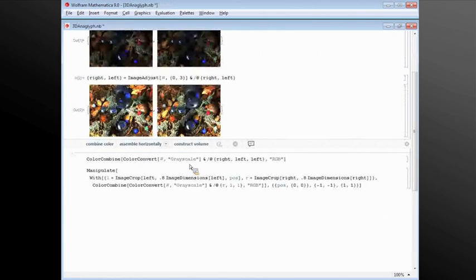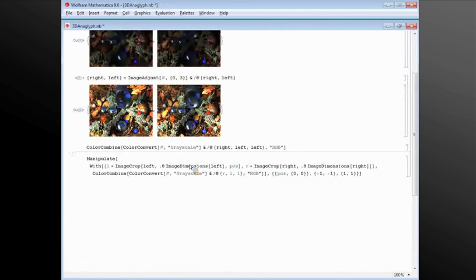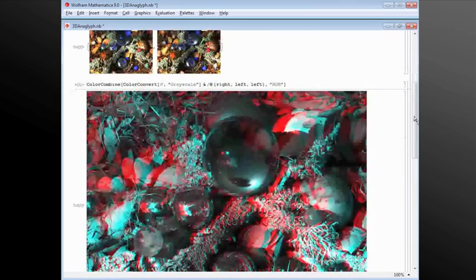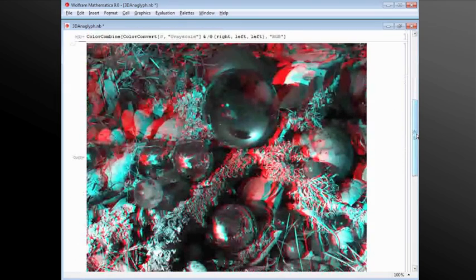The only thing you have to do for the red cyan anaglyph is to assign the red channel the right image, and the left image to the green and blue channels, so that it makes a cyan. And of course you have to convert those images into grayscale. And that's about it. You just get those images, and it looks pretty good. If you happen to have the glasses, just take a look at that example.